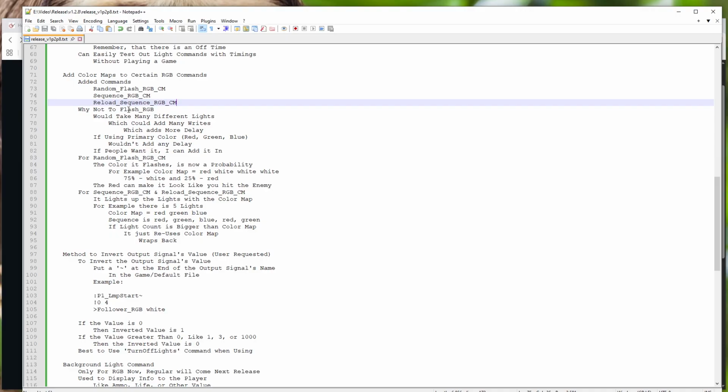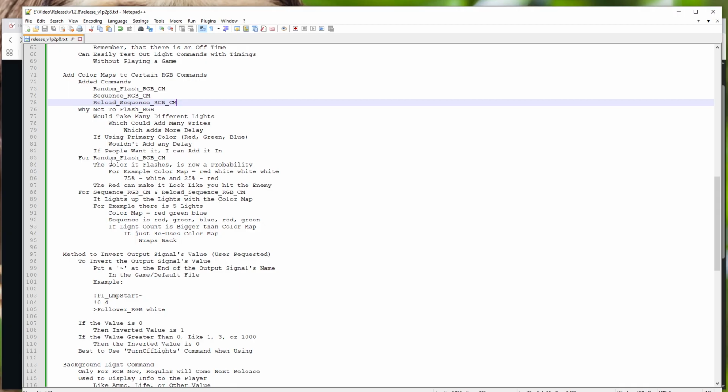They probably will want it more with the random flash. So if I'm wrong with that, please tell me, and I can probably put it in. It shouldn't be too hard to put the flash RGB color map in. I just didn't think people would really want it or not. But like I said, I could be wrong.